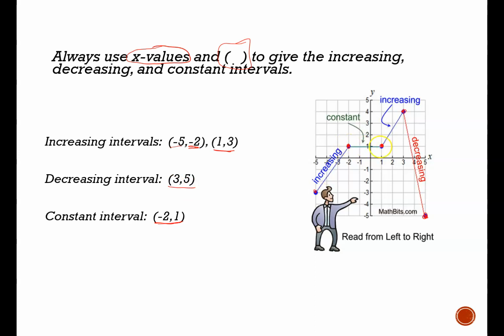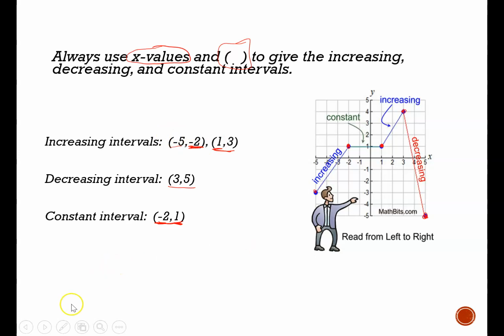And so you can count how many intervals you're going to have in your graph. You could say, okay, 1, 2, 3, 4. I should have 4 intervals. And another thing to pay attention to is that where one interval ends, another one should begin. So when this one ends at -2, then there should be an interval that starts with -2. This one ends at 1, then we need another interval that starts with 1, and so on.